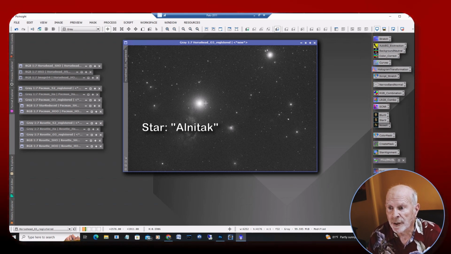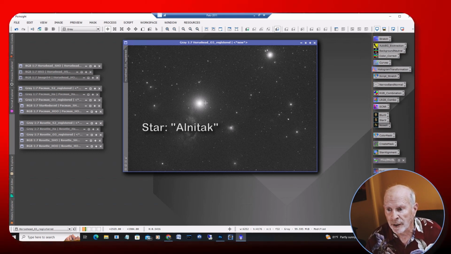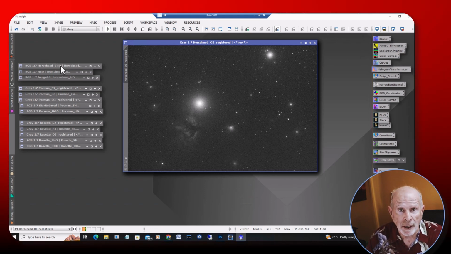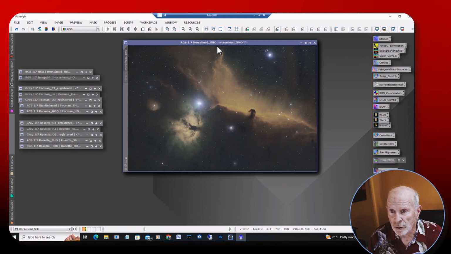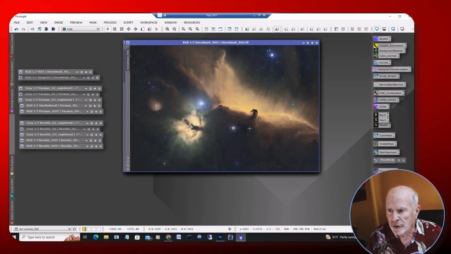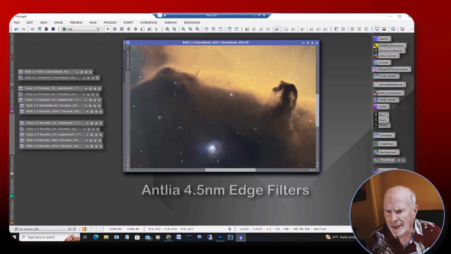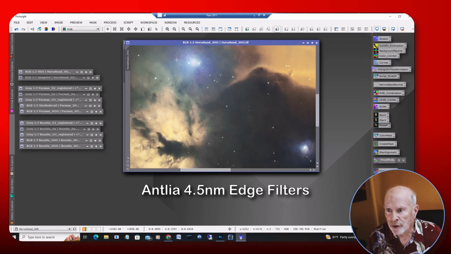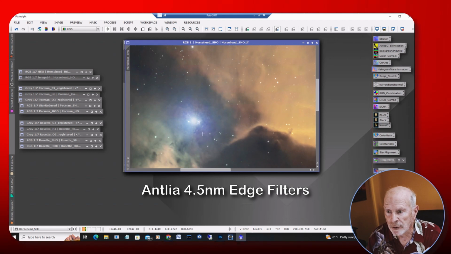Notice this star here has no major halos. I mean, it's glowing, but it's a bright star at that. And there you can see the Flame Nebula. So let's take a look at the processed Hubble palette, the SHO, and here it is, the Horsehead Nebula, SHO. And there you can see pretty clearly, zoom in on that, you can see a really nice horse head there. And I'm not seeing any major halos either, even with the bright star over here, part of the belt of Orion.